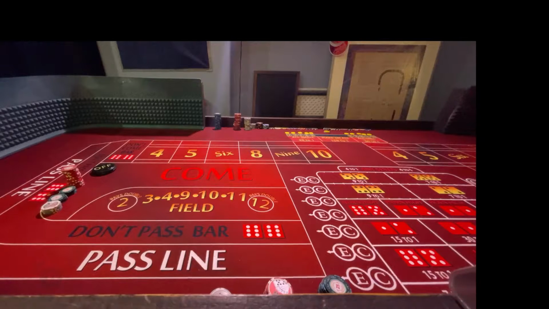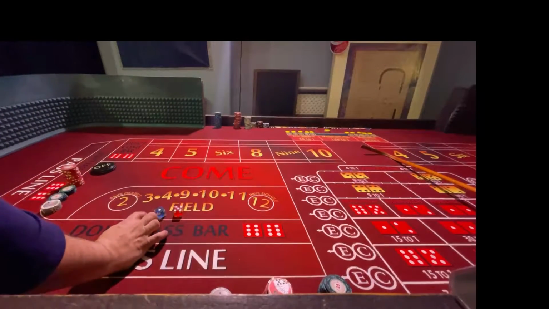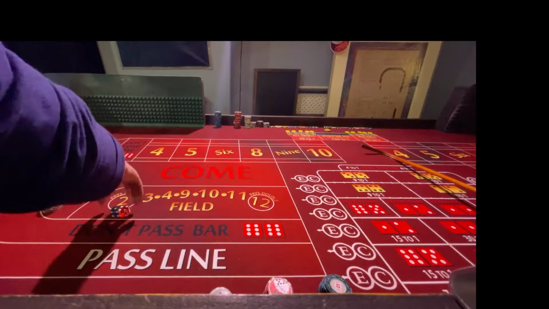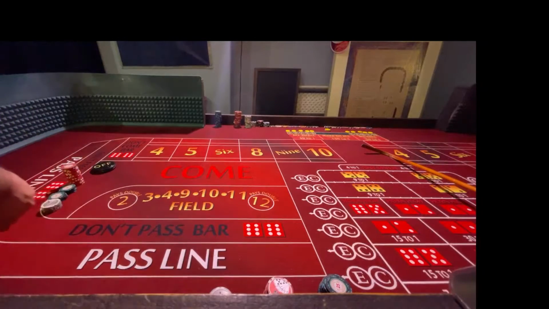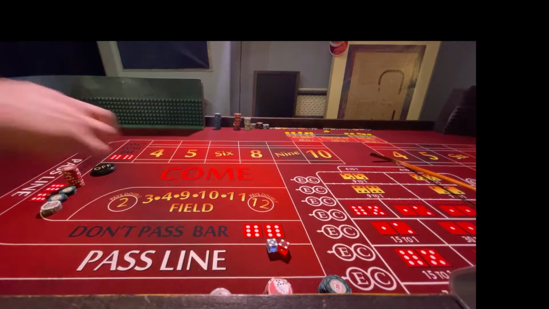Hard 4. Hard 4. There's a left die off axis. Dice out. They separated a lot there. That was a 549. Left die off axis.